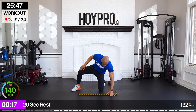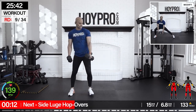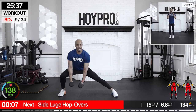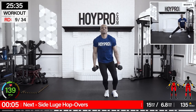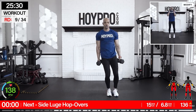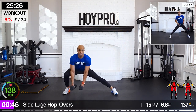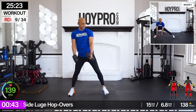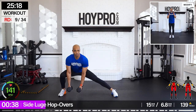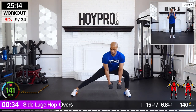Crawl up off that floor. We're going to grab a lightweight here — or two lightweights. I'm just grabbing 15s. We're going for side lunge hop overs. Starting on the right, come towards the left, side lunge, bring it up, hop it over, other side and down. We're opening up through the hips with that added resistance, but we're taking it easy on those knees by not having too much weight as we hop over.